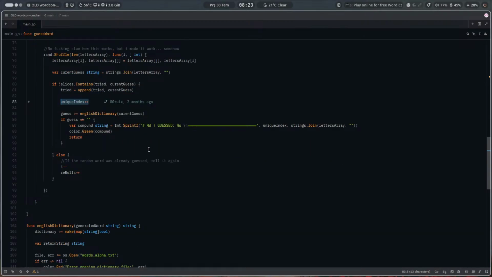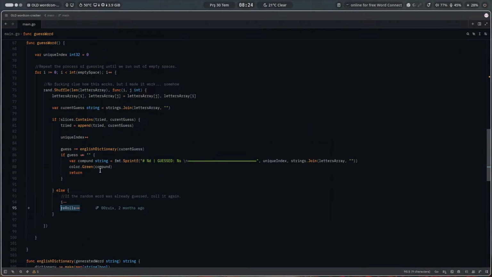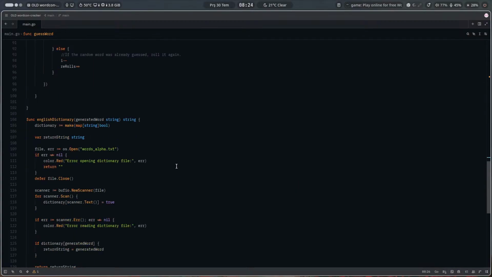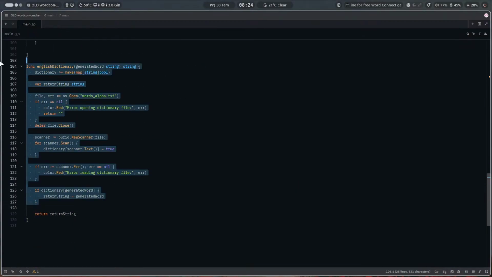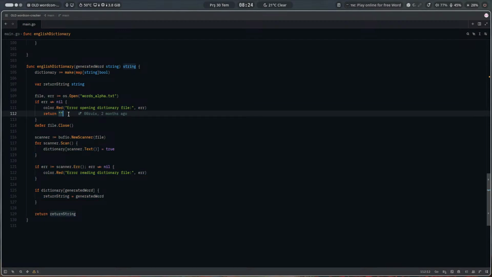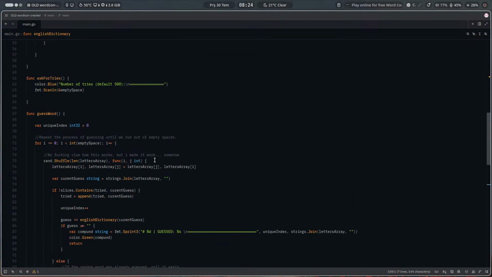But if we did guess it, we remove it from the index and increase this rerolls variable, then reroll again. If we guessed one, we print it out. And this is the English dictionary stuff, and I have no idea how this one works, not at all. But that's going to be fun to recreate.